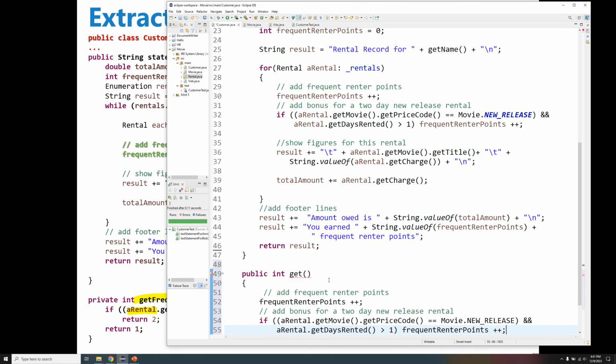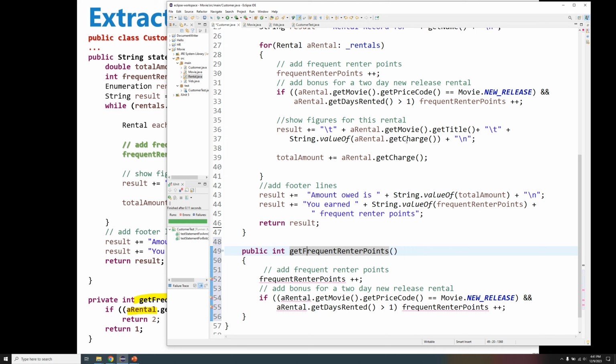That's a long name. So I'm going to copy this one, getFrequentRenterPoints, camel case, we are good. In order to do that, we are accessing the rental, so we are passing rental as a parameter.